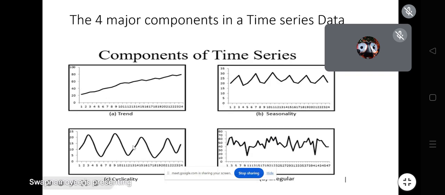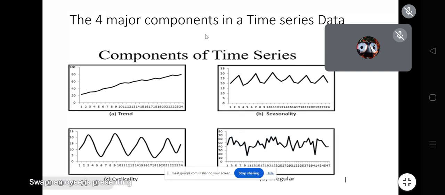But this may surpass 1 year, because your recession to prosperity is not that every year or every month or every quarter the recession and prosperity will be there. It may surpass the year, but it goes on. If there is a peak, a trough will be there, a fall will be there, and if there is a trough, an up movement will be there. This is a cyclical movement. So you have to remove all this randomness from this time series data so that it becomes clear for forecasting.